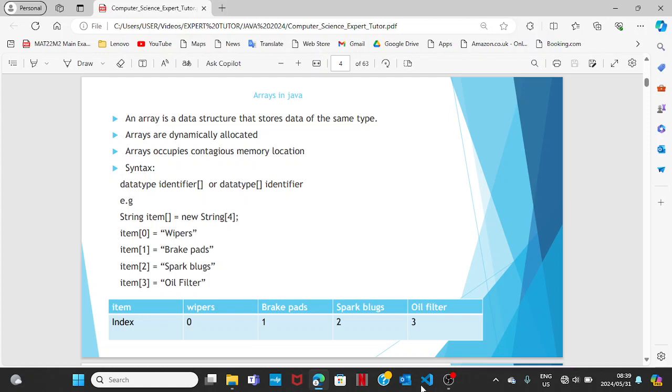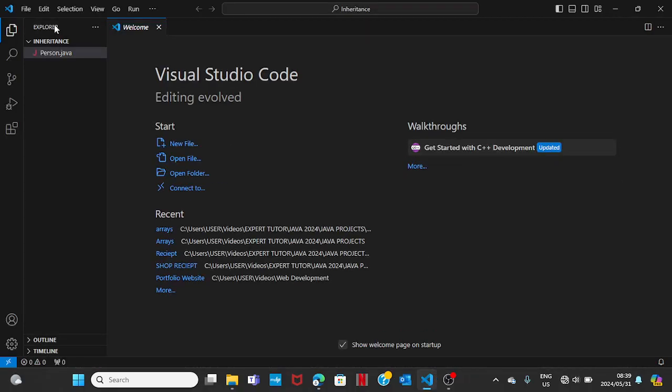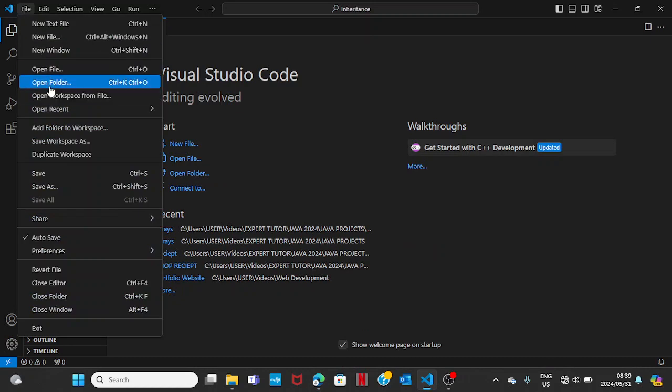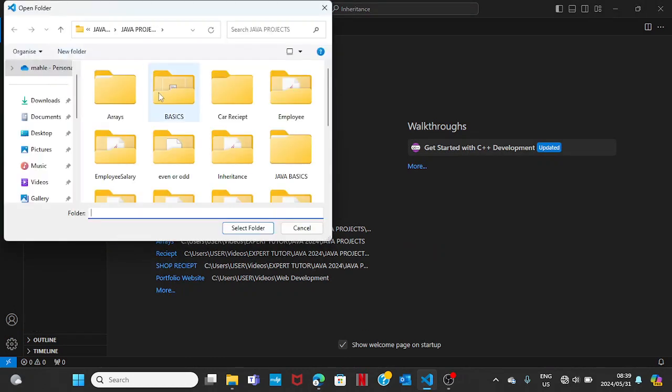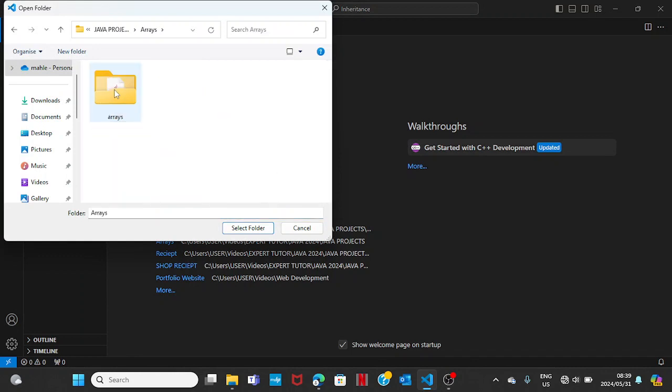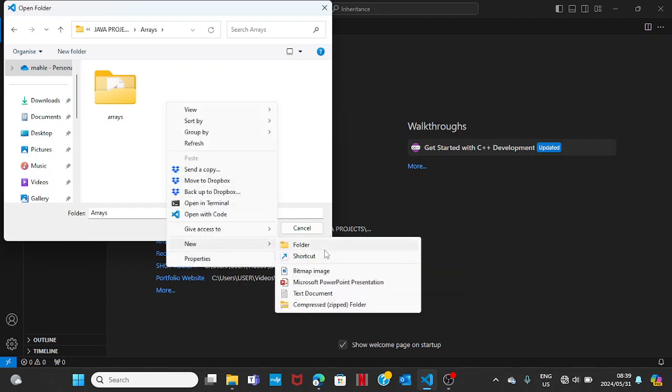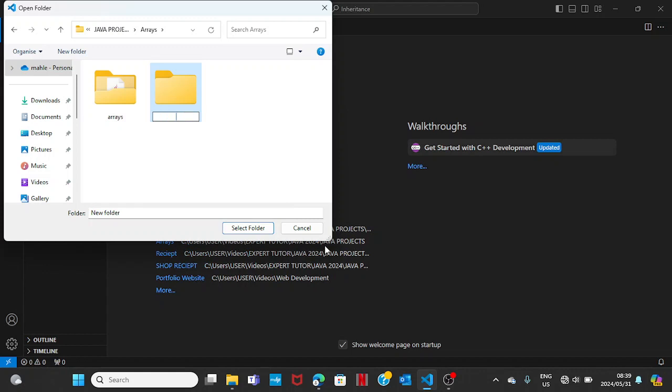Let me open my tool so that we can demonstrate what we're talking about. Let's create a new folder, let's say items, or students, and I open the folder.